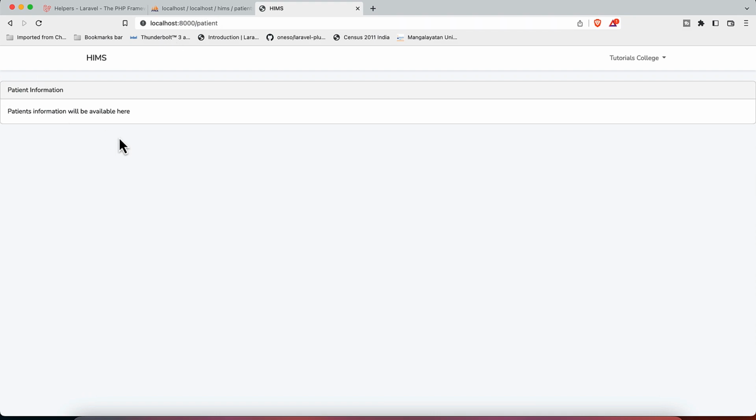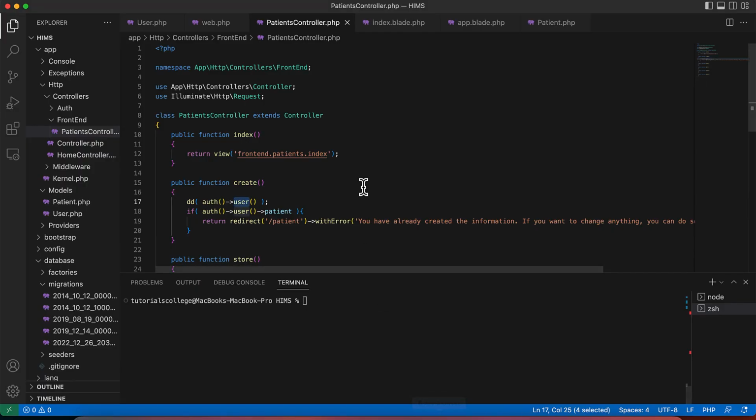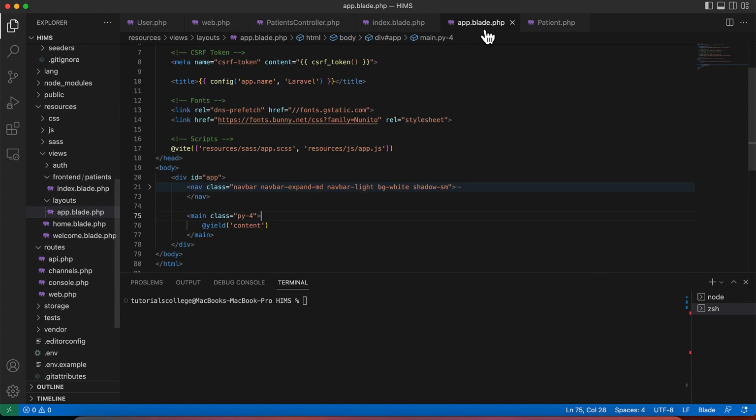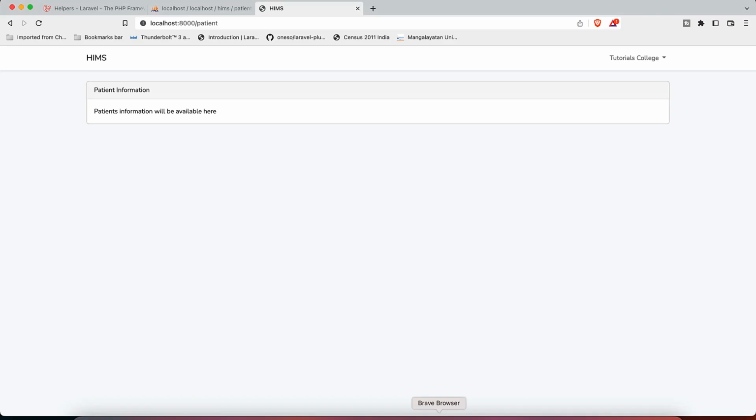So our card is stretched because I noticed one correction that we should make, which is that we should add a wrapper around this yield function. And we can see that the stretched card is now rendered perfectly.